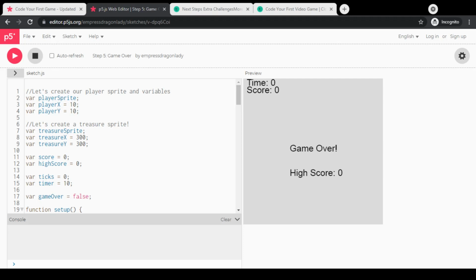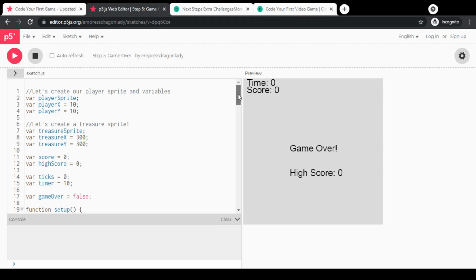So maybe the first thing we can think about is the fact that maybe you don't like the images that we've chosen. So maybe you don't want to use the sprite that we have for the player or for the treasure. So maybe you want to try something else. So one of the things you might want to do is see if you can find some image links to some other images online and see if you can swap out the links for the current sprites to the ones that you want to use.